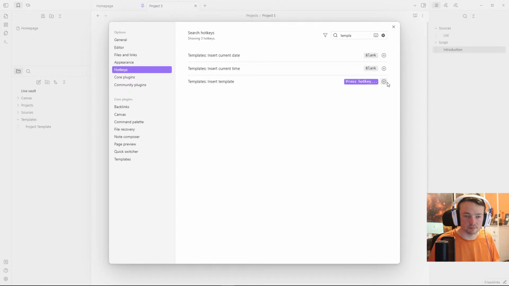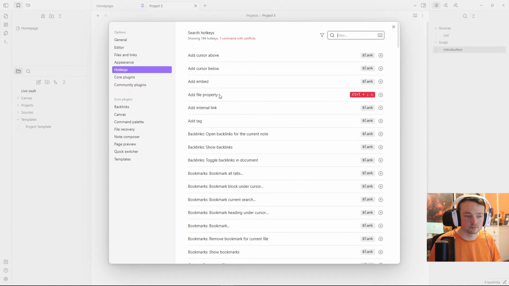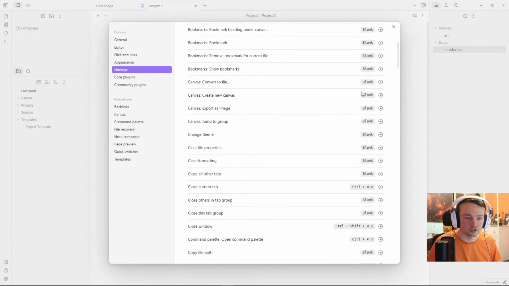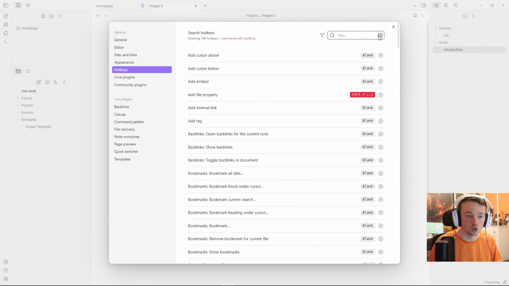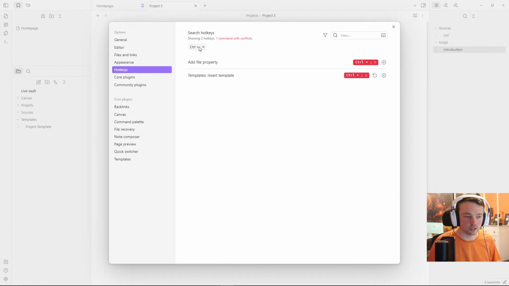So template, insert template, and I'm going to use Control colon. Oh, that conflicts with, okay. This is the hotkey I use. So how I would troubleshoot this, we have a conflict. I can either find the conflict, which is the insert template's hotkey, oh, there it is. So this one conflicts with the one all the way down there. You could scroll down and find it, or if you've got lots of other things, you can search for just that hotkey. So now I'm looking for just the hotkey, and I'm going to exit out of there.